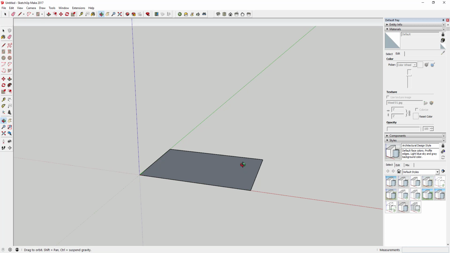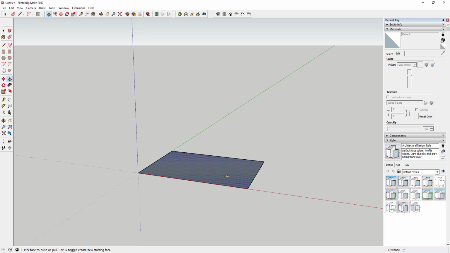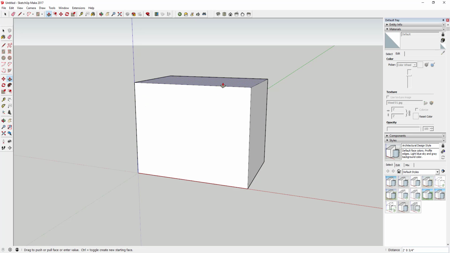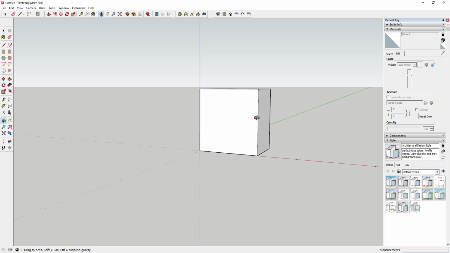And then what you're going to do is take this shape and use the push-pull tool to extrude it up to its height. So in this case, I think we'll assume that it's 3'6" high as well for right now. So we'll see how that turns out. We can always come in here with the scale tool and mess around with it a little bit.